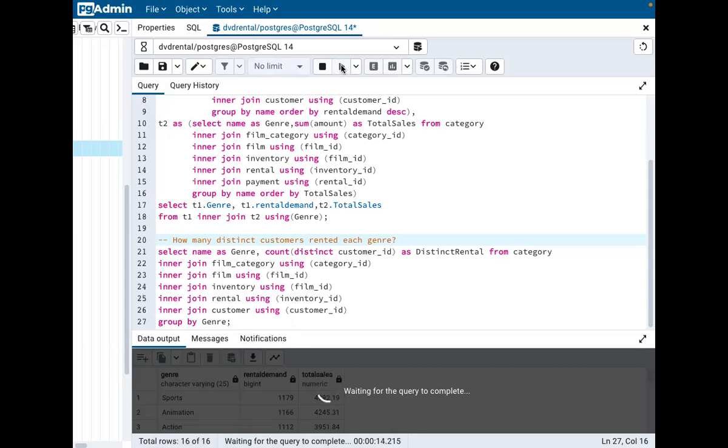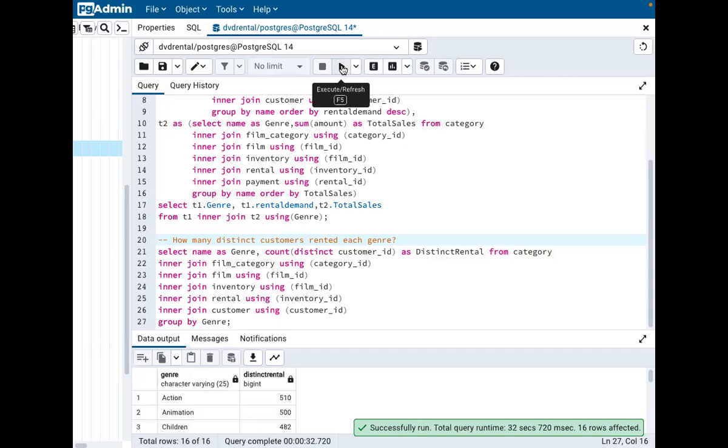Oh, it is taking a lot of time. Yeah, got it. But the query took time.